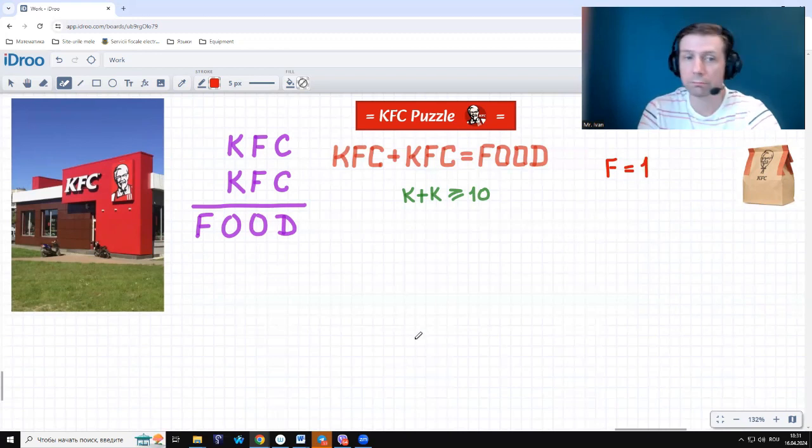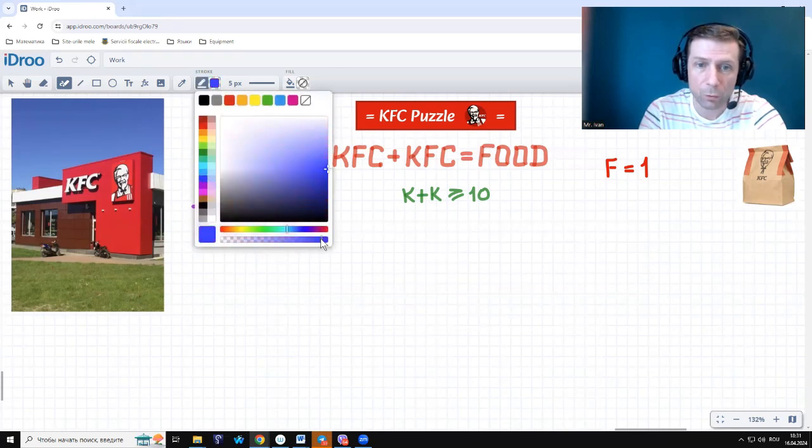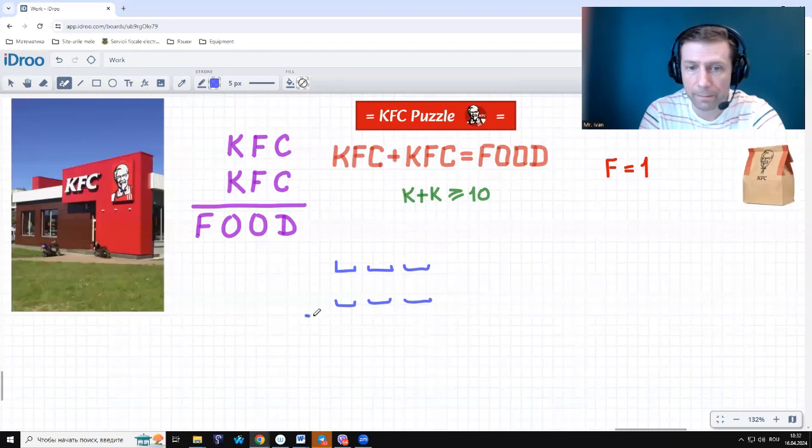What are the other letters? Not so clear so far, but if we try organizing everything in the same way, we could say something under K, something under F, and something under C should be here. This and this and that, okay? Then we get 1, O, okay, let's just put places. So something, something, and something.